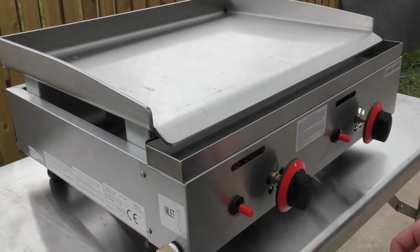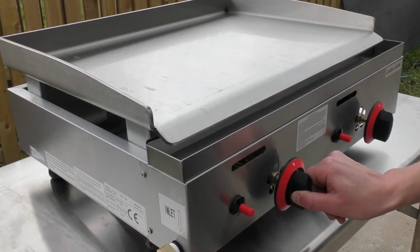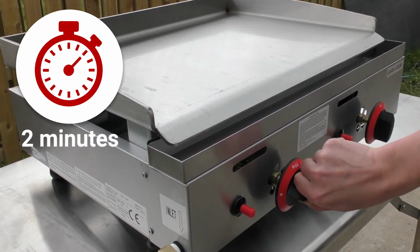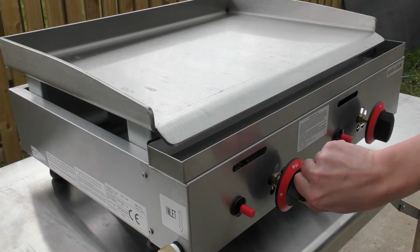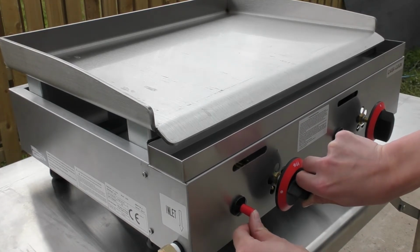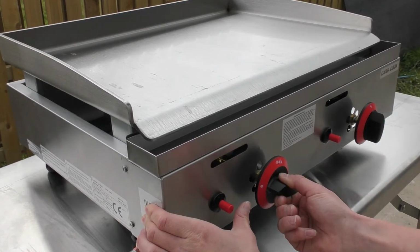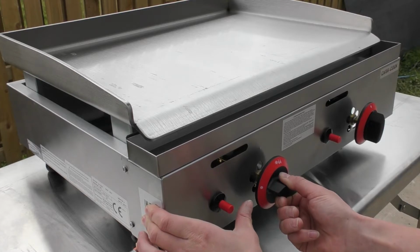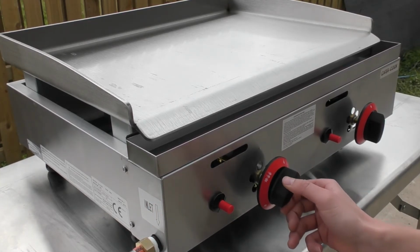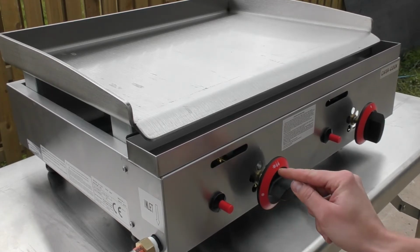When you're lighting your griddle for the first time, there's obviously going to be air in the tube, so you need to depress the knob and rotate to the spark position, and you need to hold that in there for about 2 minutes, only for the first time you light it, just to get all the air out and get the gas coming through. So holding it depressed, you can then press the piezo to light the burner. When you've got it lit, you need to hold it for 15 more seconds and then you can release it. Now you can turn the knob to your desired cooking level, whether you want it hotter or however you want it. Minimum is that one, maximum is that one.